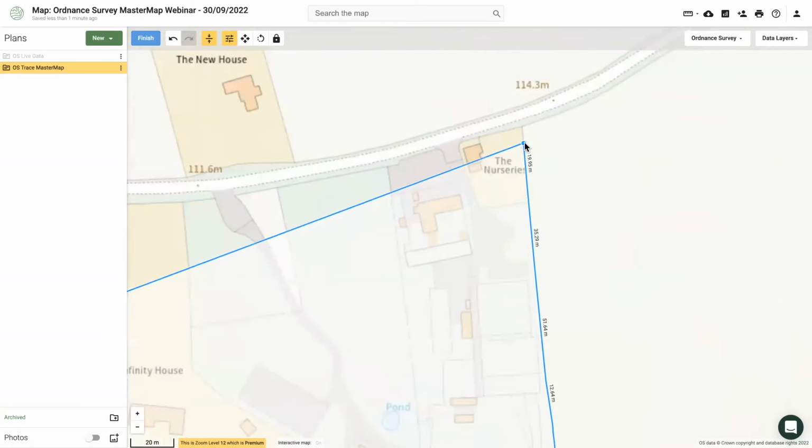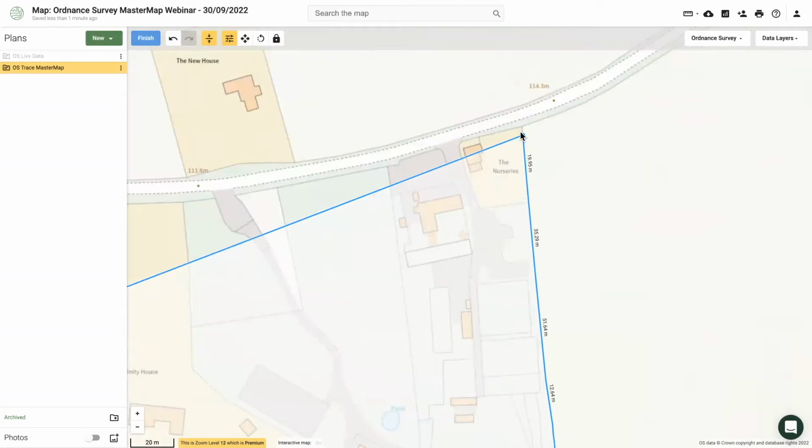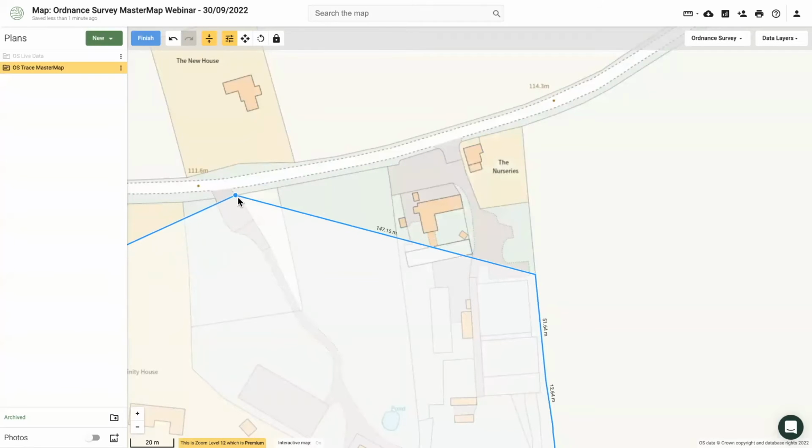One point of note is that the snap to line, the way that it's picking up all the different shapes, can be a bit fiddly if you're working in quite a complicated area. And I just wanted to explain the logic of what actually happens, which is that the land app will automatically fill just the individual feature itself. So if I'm trying to jump from here to here, the land app doesn't know which route it wants you to take. So if I'm trying to go from here to this one, you need to let land app know, do I want to include that building? Do I want to exclude that building?